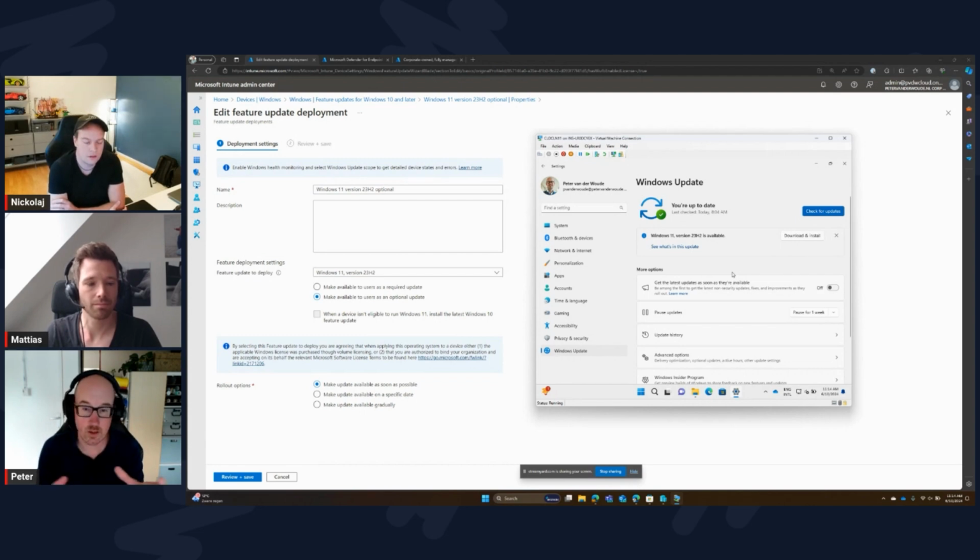So this gives you a lot more granularity if you want to make a new version of Windows available within your organization. Besides users specifically requesting it, with IT to already test it, you can already provide them by using optional update functionality. So I think this is a really great addition and makes it a lot easier to quickly adopt a new version of Windows within your organization, which also helps you with testing, for example, application compatibility and that kind of stuff.